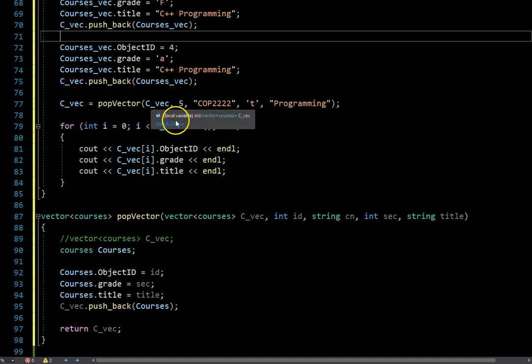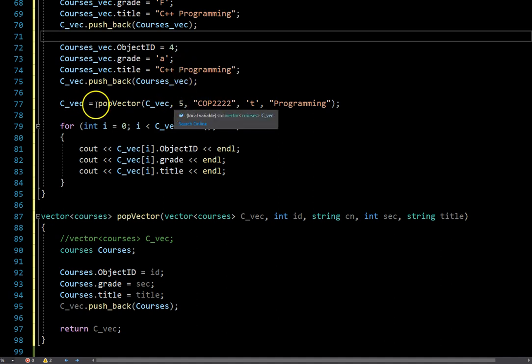Now remember, CVec is already going to contain the information that was added up in here, lines 67 through 75. So it's already coming with some data. Now we're going to add some new data. We're going to add this 5, this COP 2222, a T, and programming. So we're adding some additional information to the vector that already contains information.